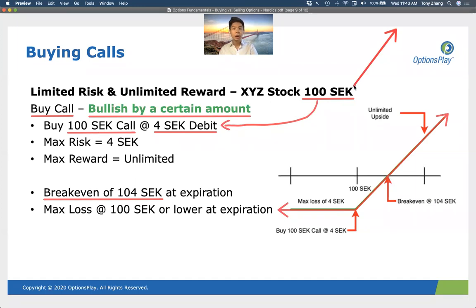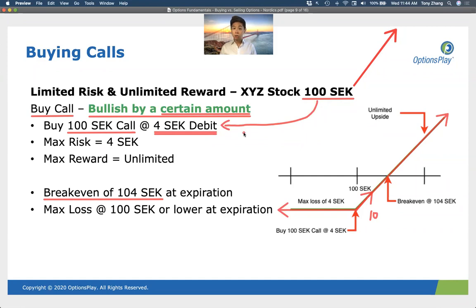So not only do I have to believe that this stock is going to go higher, I have to believe that the stock is going to go to at least 104 or higher if I get the direction correct. But let's say the stock only moves up to, let's say, 102. Guess what? I got the direction correct, but because I didn't exceed my break-even price, I actually lose money on this trade. So what you quickly learn about trading call options is that it's not just bullish, it's what I call bullish by a certain amount. And that certain amount is governed by how much you pay for that call option.